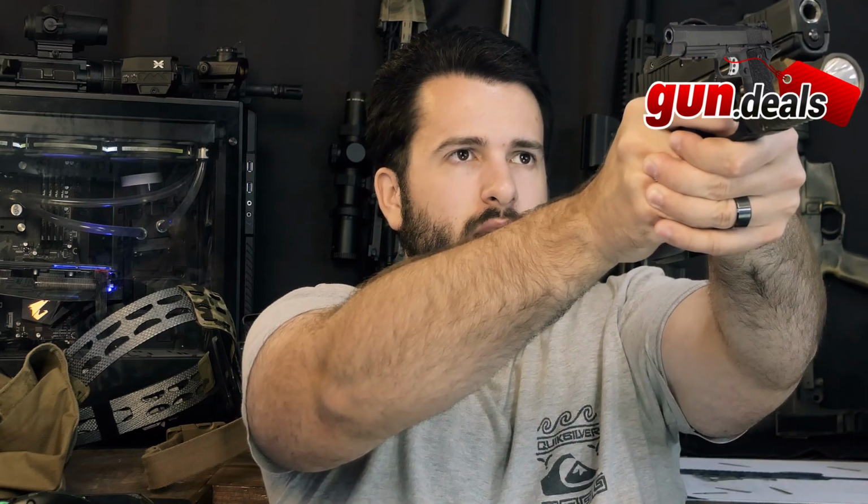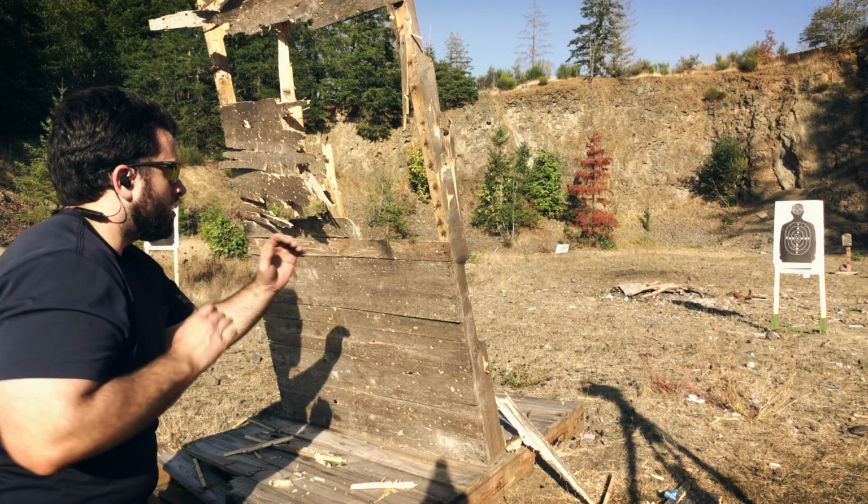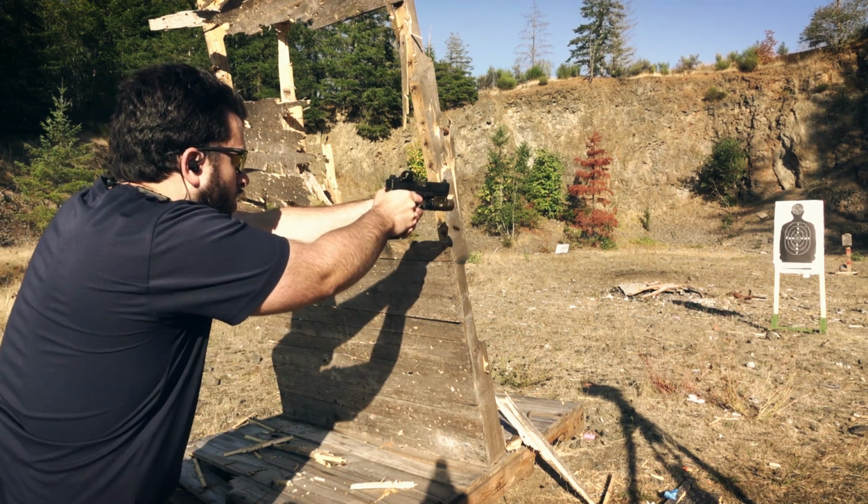The glass quality, the dot quality, all of that looks very good. The emitter refresh rate is also very good as well. Again, the only minor gripe when it comes to usability of the optic is I do wish that it had an additional brightness setting.